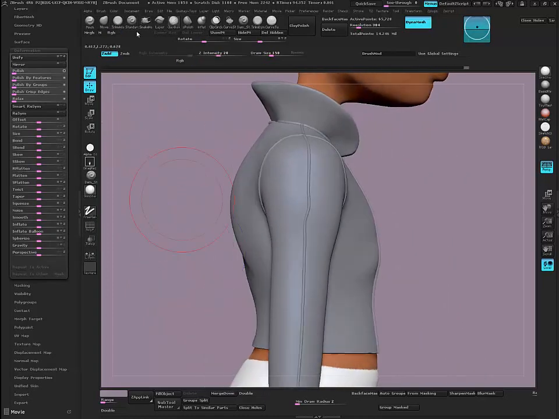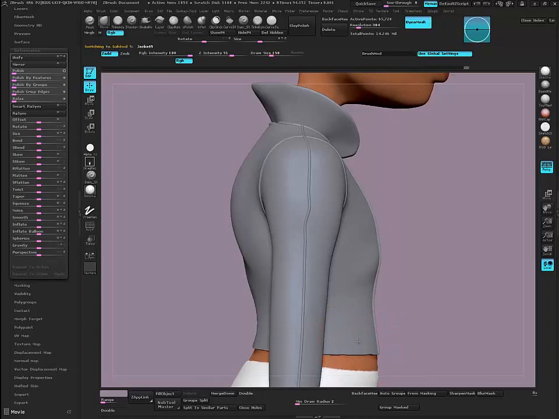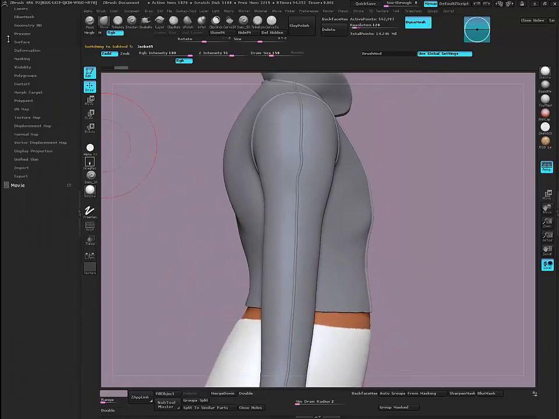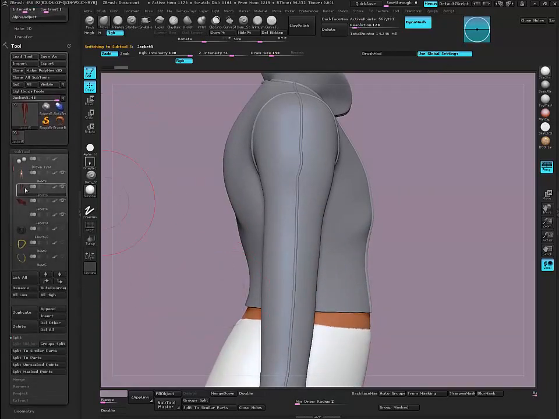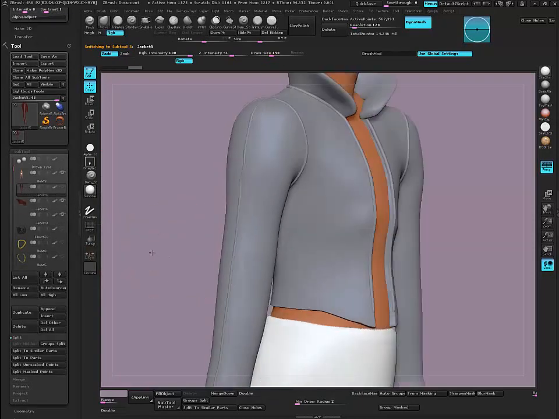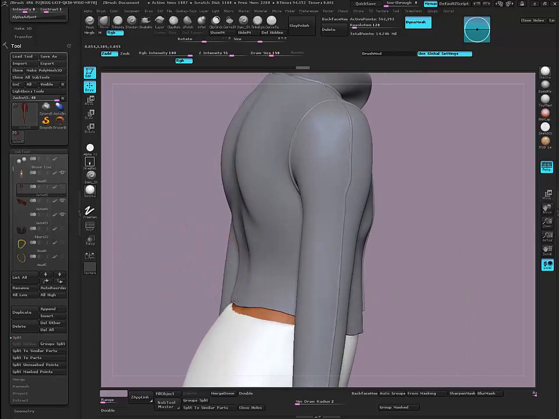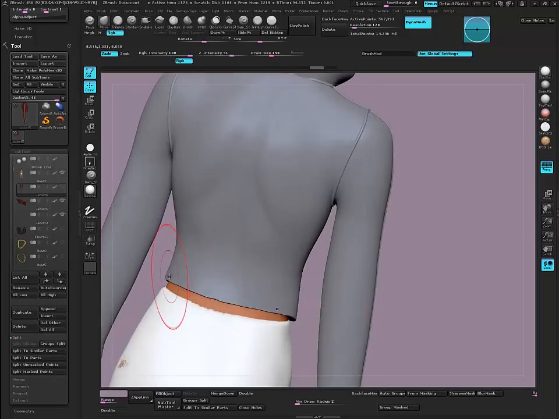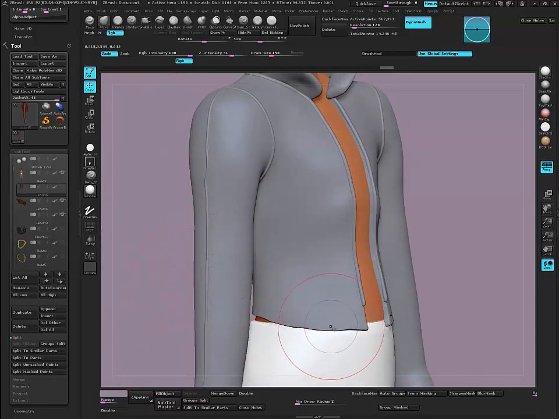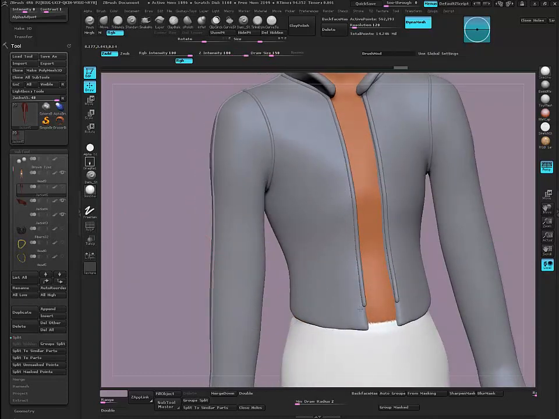Let's make an adjustment to this topology. Select, move this here so you can see. All right, I'm going to select that jacket. Make it a little bit longer, and then I'll come back and grab those two and pull them down. I like the short back. Give it a little flare, a little more design. All right. So I'm just going to smooth the edges here. And let's smooth the edges on the inside too. There we go. All right.